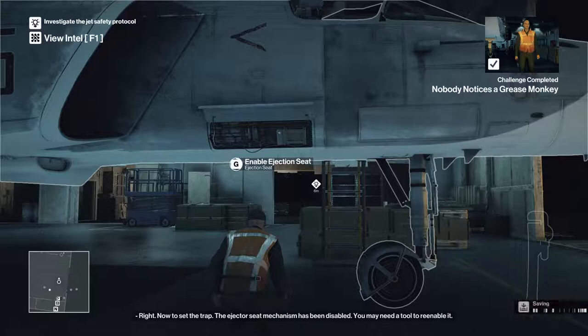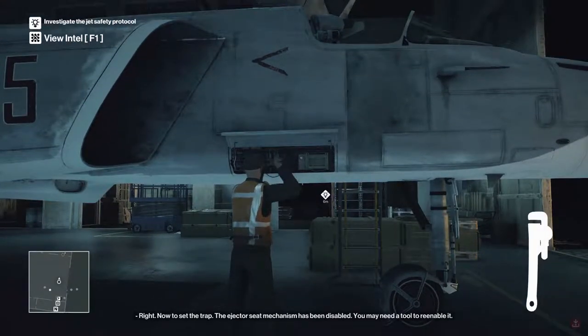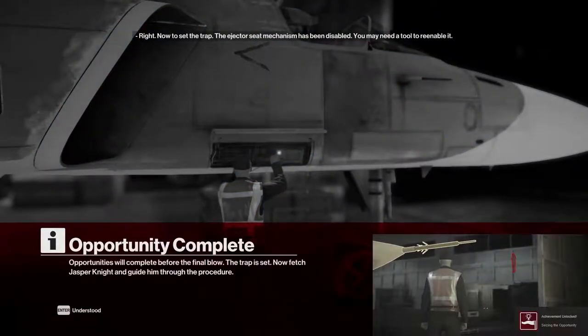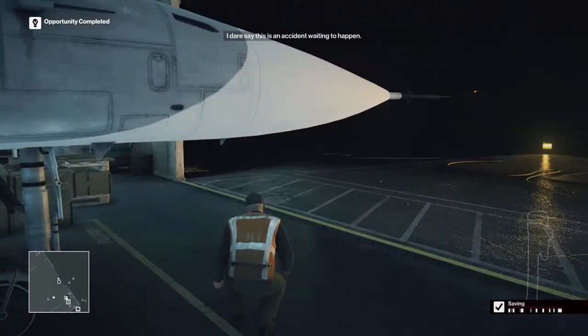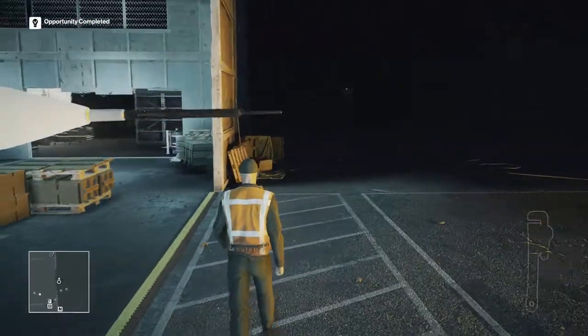Right. Now to set the trap. The ejector seat mechanism has been disabled. You may need a tool to re-enable it. Well done, Initiate. I dare say this is an accident waiting to happen.